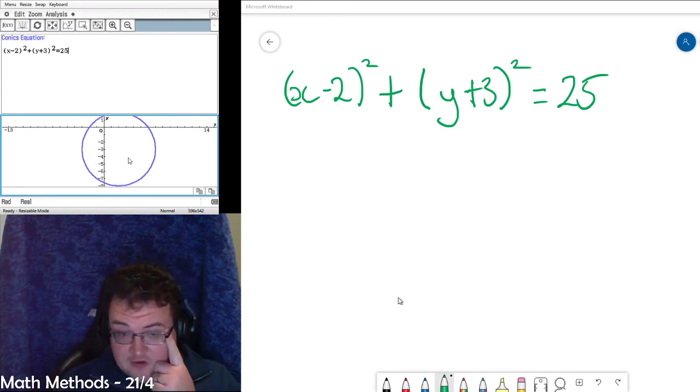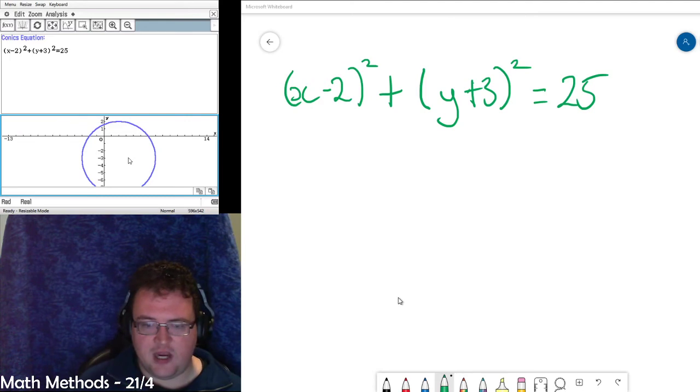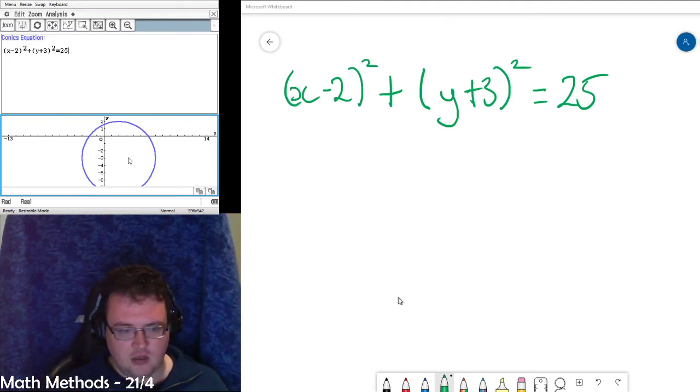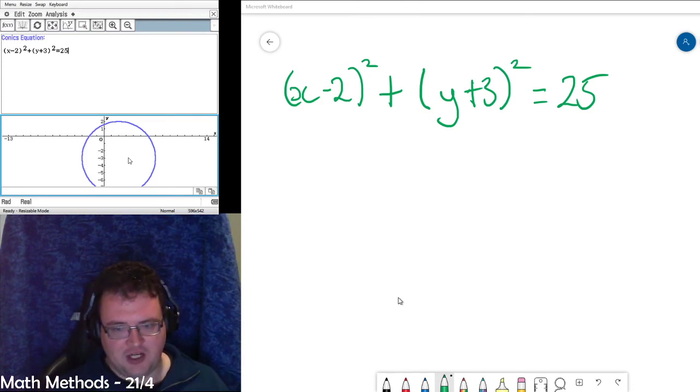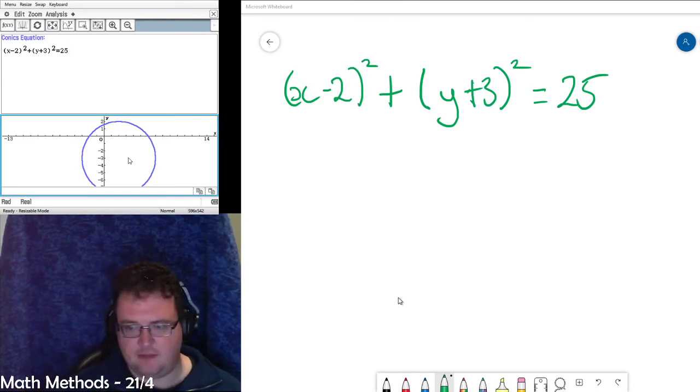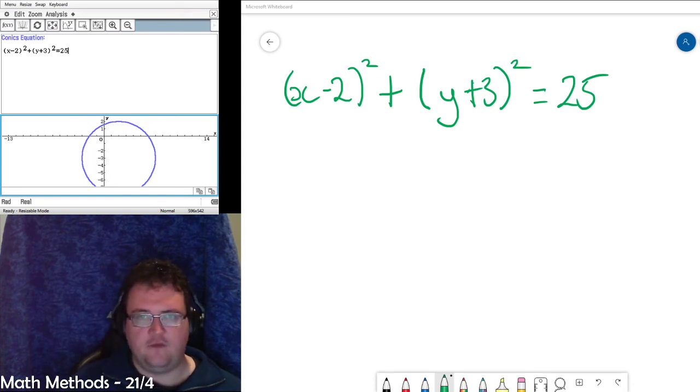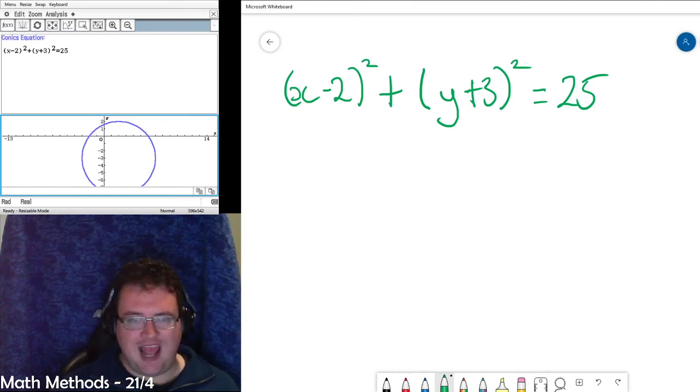Now, the other thing that this graph does is because we've moved it, we now have multiple x-axis and y-axis intercepts. So, I need to be able to manipulate this equation so that I can find where my intercepts are. Alright, so if I go back to my whiteboard. To find my x-intercepts, what do I need to make equal to 0? I need to make y equal to 0. So to find x-ints, make y equal to 0.